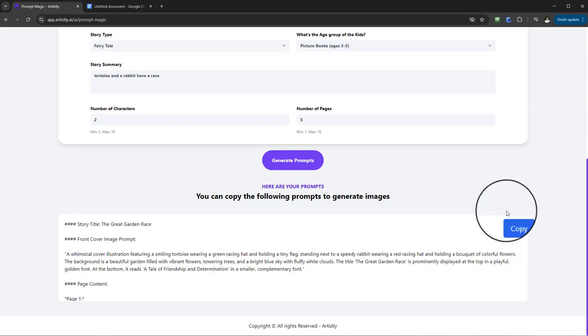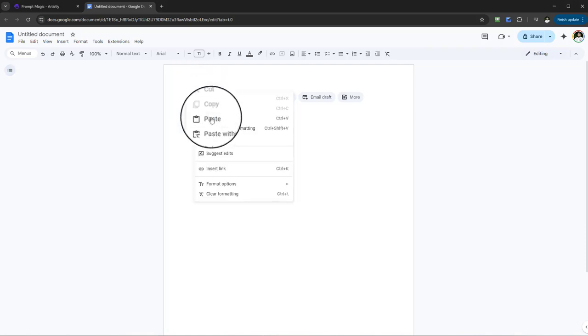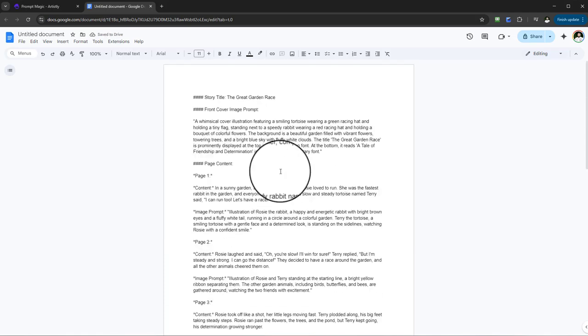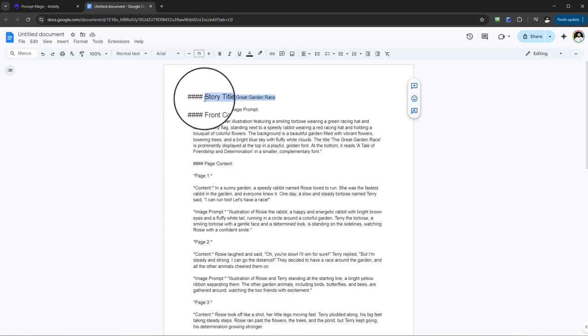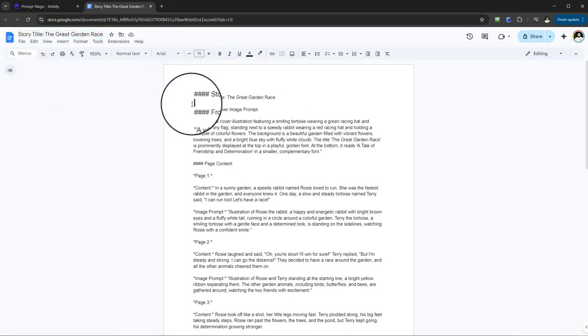Now the key here is, if you've got a notepad, or Microsoft Word, or even Google Documents, I would suggest just simply coming over and selecting copy. Google Documents is completely free if you have Google, or if you've got Microsoft Word or Notepad, then simply come across and paste all of that content, that prompt. That way you have a copy of it, it's saved, and I can say the story title was The Great Garden Race. I can just come here and you can see once I select it, it's done. So this just allows me now to work from my working document.